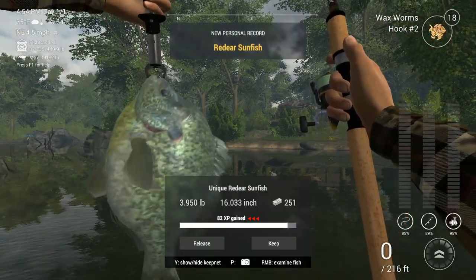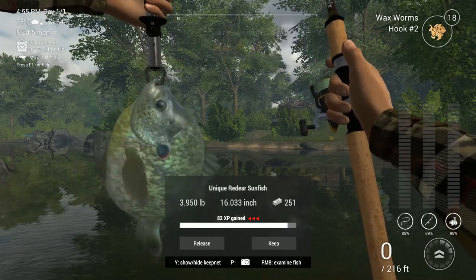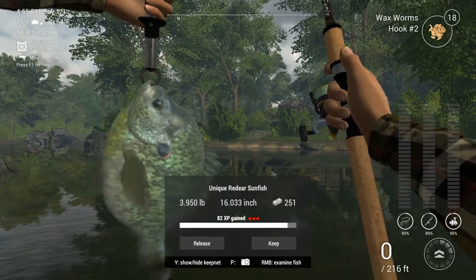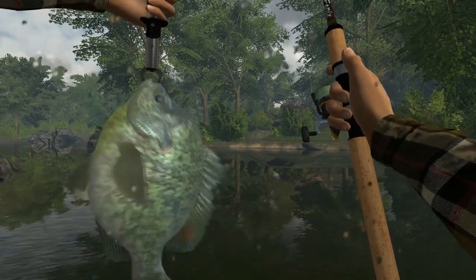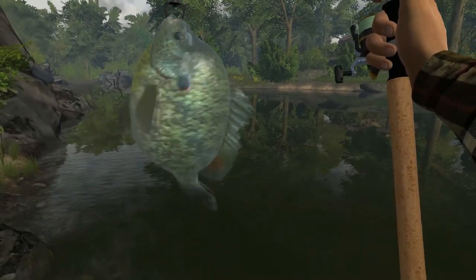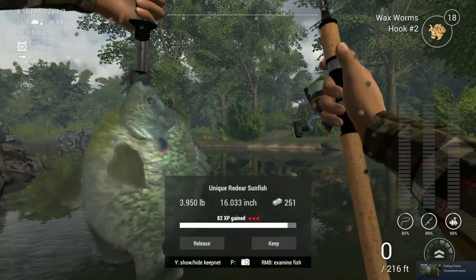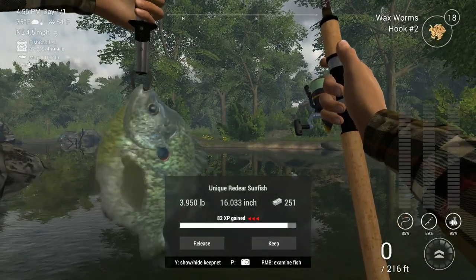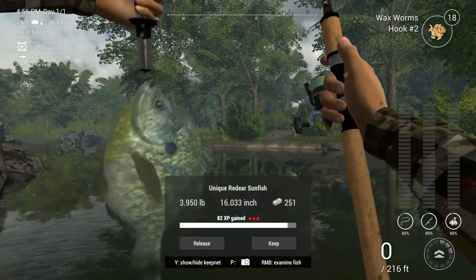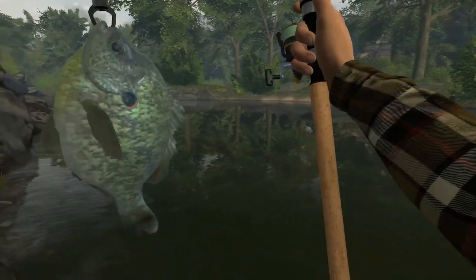Oh, a personal record. Oh my goodness. Wow. You know how long I've been fishing for these guys? Personal record, guys. Check him out. That is a nice fish. Unique red ear. 3.950 pounds. He's almost 4 full pounds. 251 cash. Very nice.